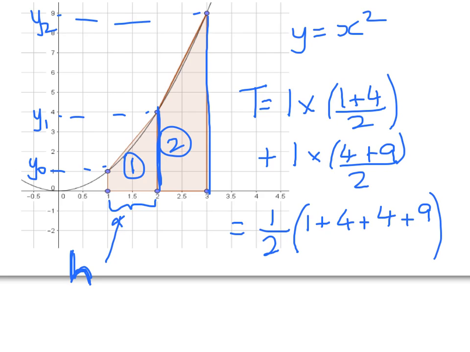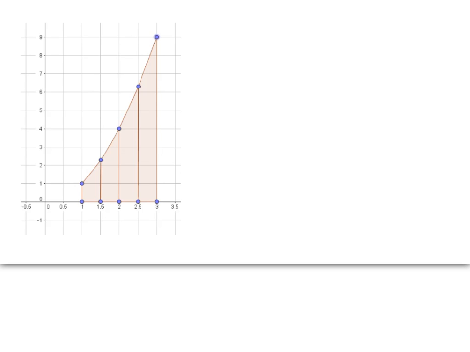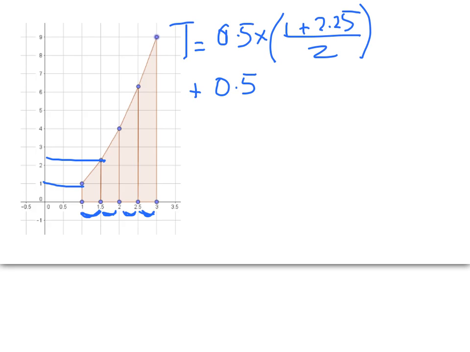And now we're going to divide our area under y equals x squared into 4 trapezia. So we've got 4 now, and so we're getting quite narrow trapezia. So the area we've got here is equal to 0.5 times the average of this value and this value. Now we actually need to get our calculator out at this point. So 1.5 squared would be 2.25. So it's going to be 1 plus 2.25 over 2. So that's my first trapezium. The second one has a width again of 0.5 times 2.25, that value, plus the 4.